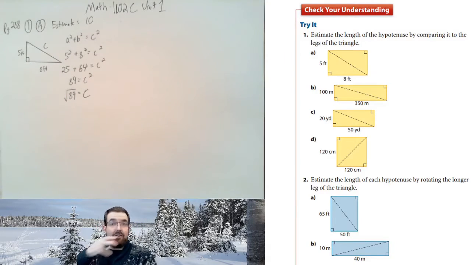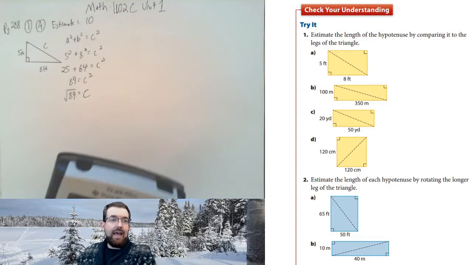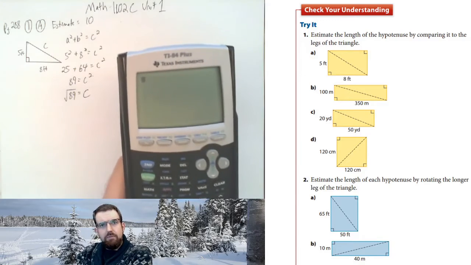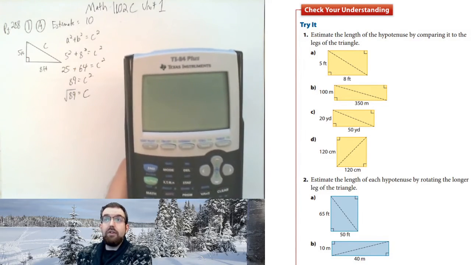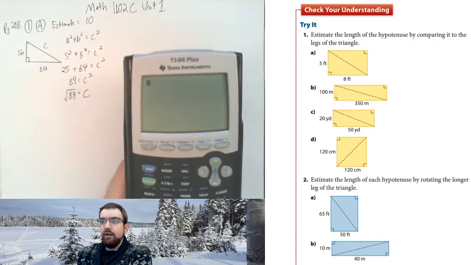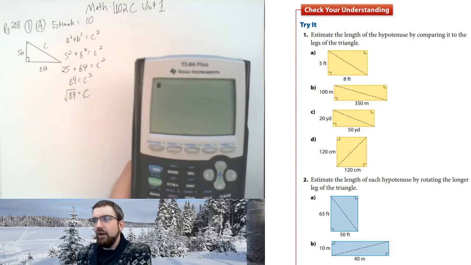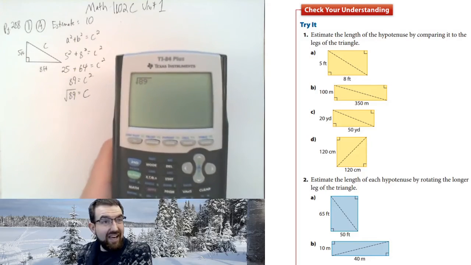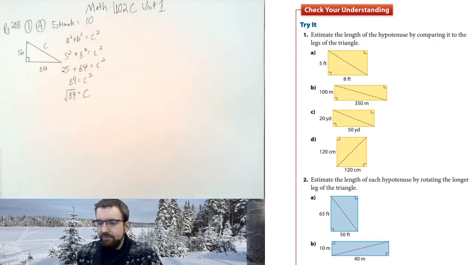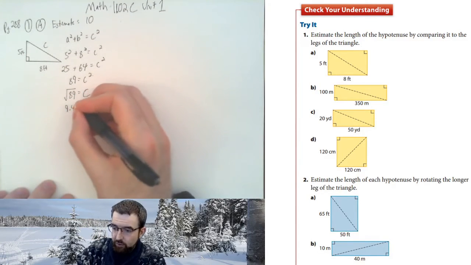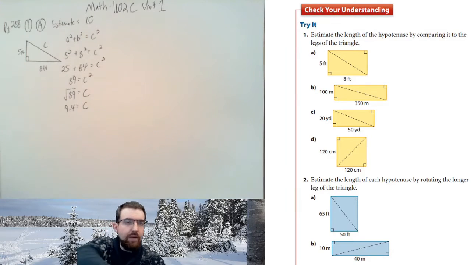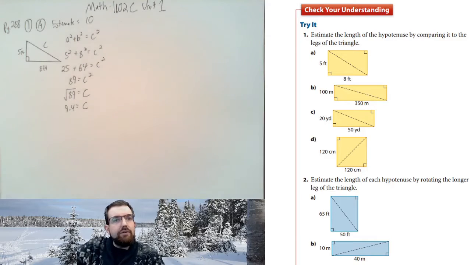Right? Now in Betty Ann's current course, I was sort of explaining a bit more about why that's the case. Evan, your program is not really going to get into a lot of the properties of radicals, but I'm still going to go through and show a bit about how we're going to calculate these guys, right? So root of 89 is just that, root sine 89 like so. So 9.4 equals C. Right? That's all we've got to do for these guys, basically.